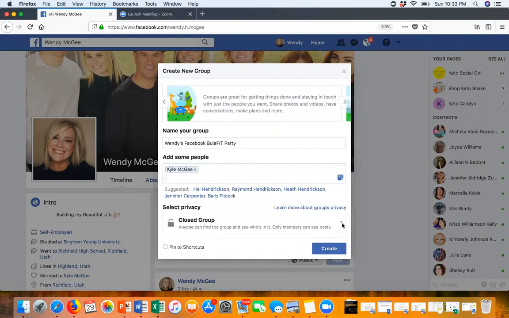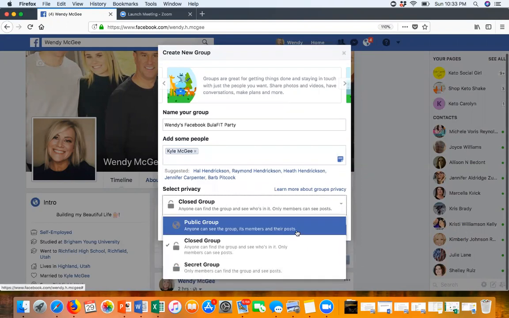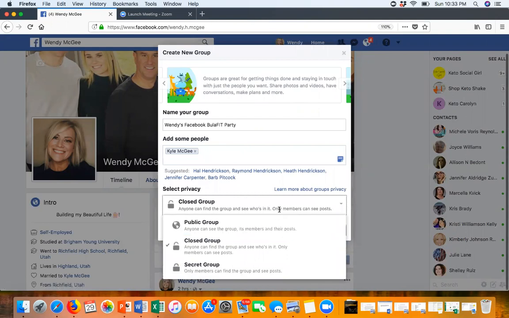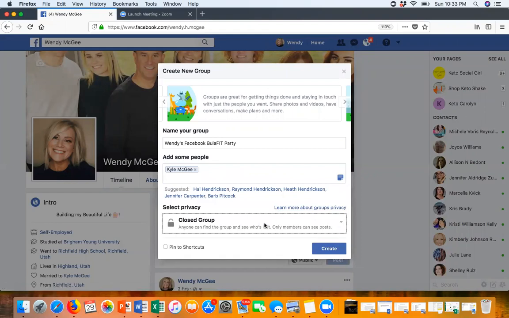And then you can go ahead and set the privacy. You can have your group be closed if you want to. If it's public, people will be able to search for it and find it. But I kind of think it's better to do a closed group, because that way you want people to actually have been invited and say yes before they're added into the group. So I would make it a closed group, and then you'll give your hostess the link, and she will invite people and add them to the group as they want to be added. So then go ahead and click Create.